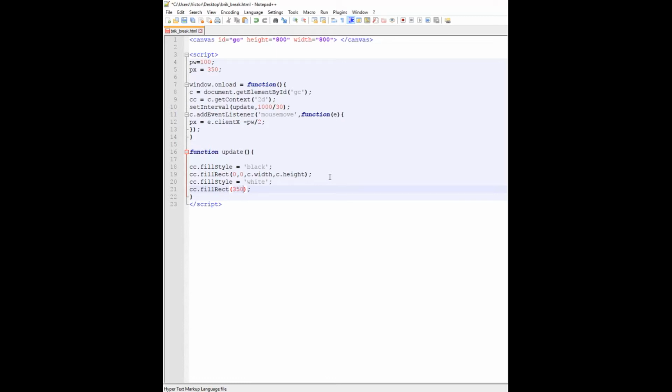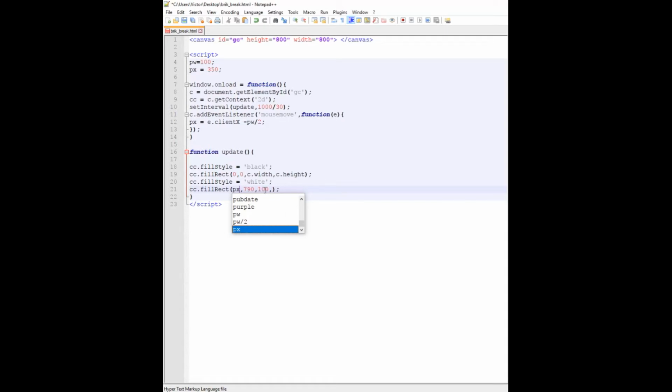So it will be x 350, y 790, and width of the brick, let's make it 100, and height, let's make it 10. Actually the x coordinate will be px, which we'll be getting from the mouse input.